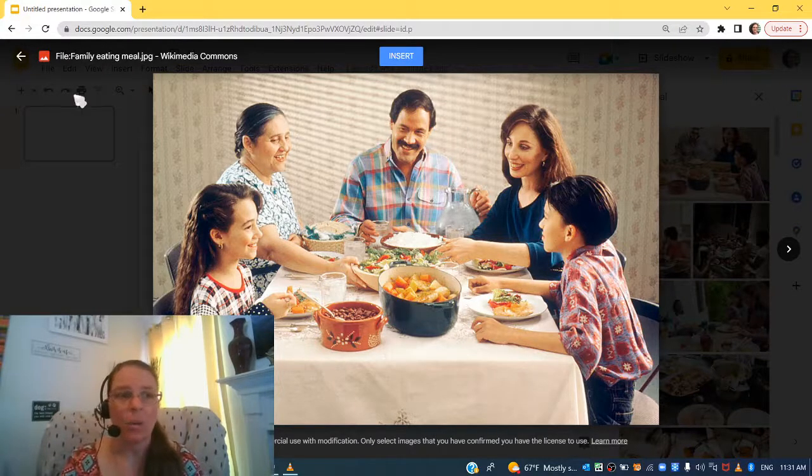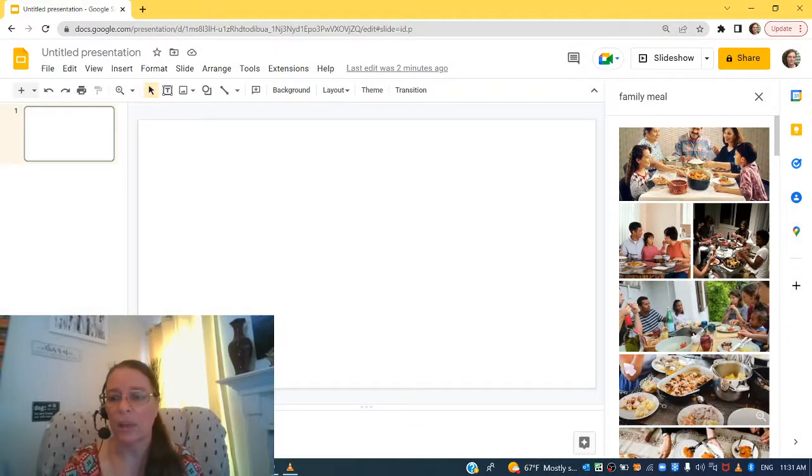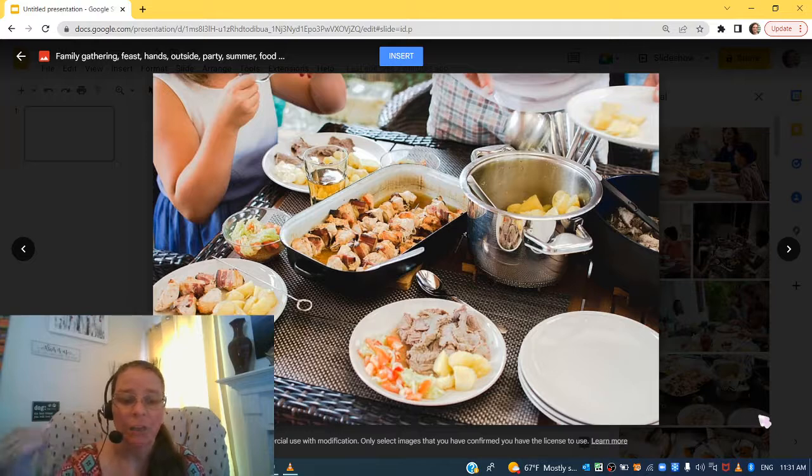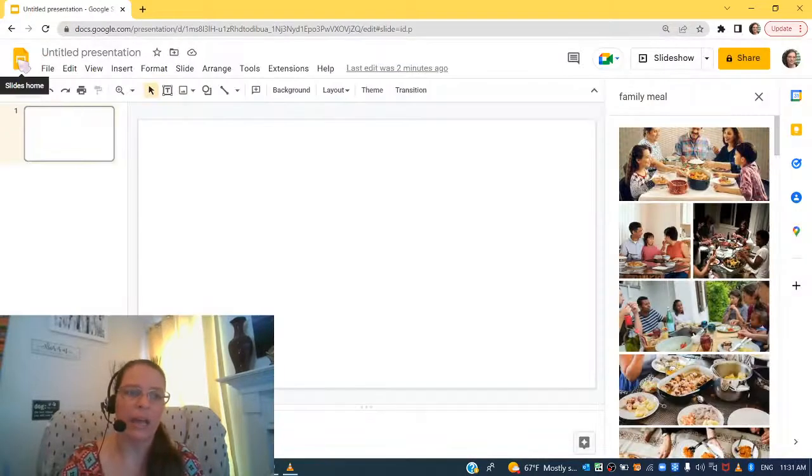And it's free. So all of these pictures that you're going to see come up, you click that magnifying glass and it's going to say free. Commercial use with modification. That means we as commercial teachers can use these. We can use these. Okay, but I don't want to use images. Got you covered. That's fine.